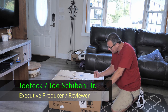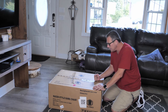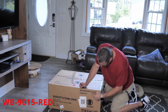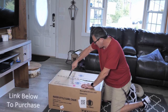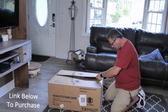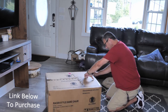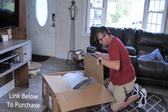And check this out. I just received this. I'm extremely excited. It's the Killabee gaming chair. This is red. Model number is, I believe, 9015 red. And we're gonna build this thing today. I just received it. I'm all excited about it. Was setting up my new office. And we're gonna build this bad boy.